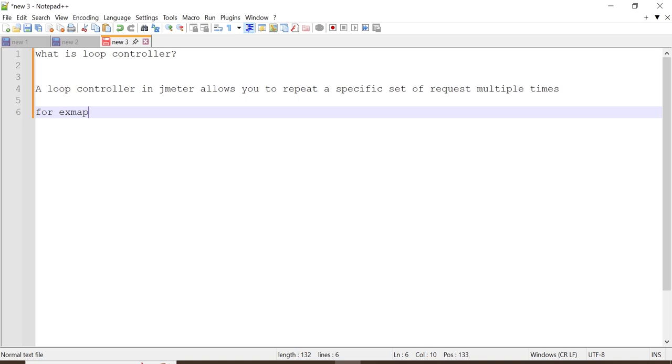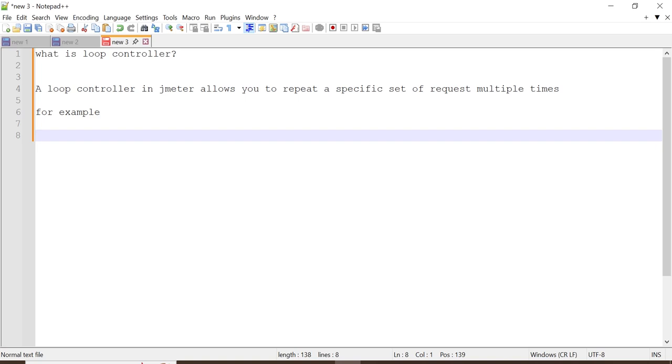For example, you want to log in multiple times in a website.